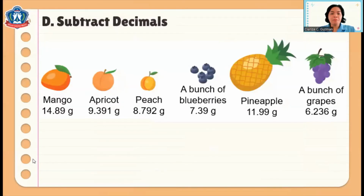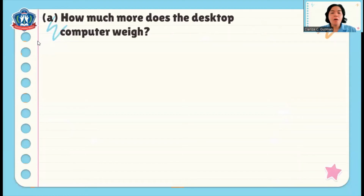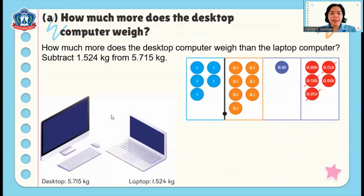I have here, okay, how about this one? Estimate and calculate how much more sugar the mango has than the peach. So you can use a place value chart, or you can subtract them manually. Okay, I have here a problem. How much more does the desktop computer weigh? So I have here a desktop and a laptop. So how much more does the desktop computer weigh than the laptop computer? Subtract 1.524 kilogram from 5.715 kilogram.